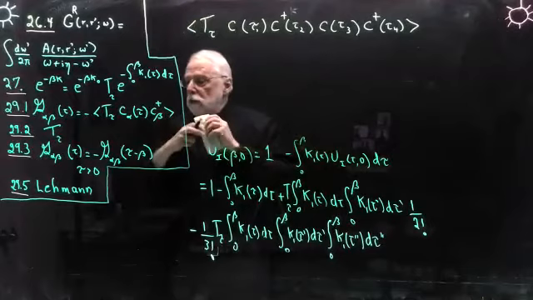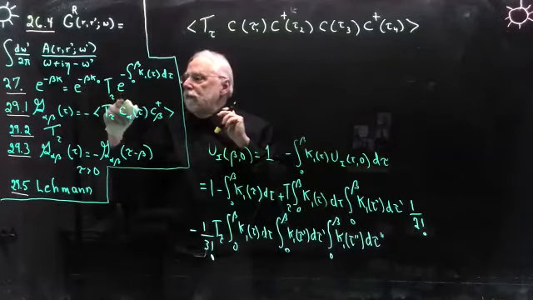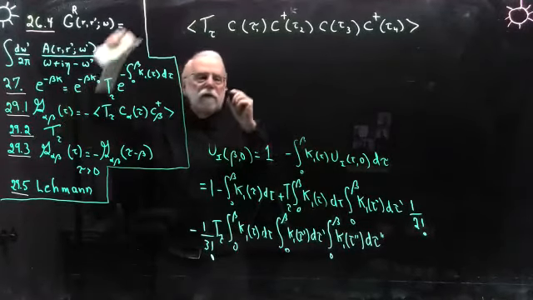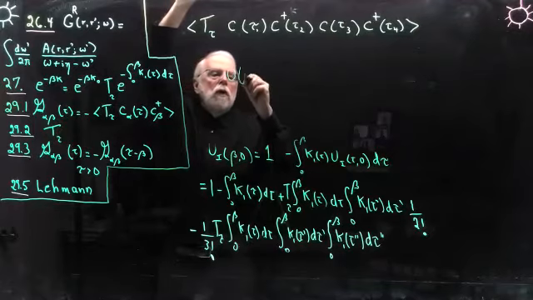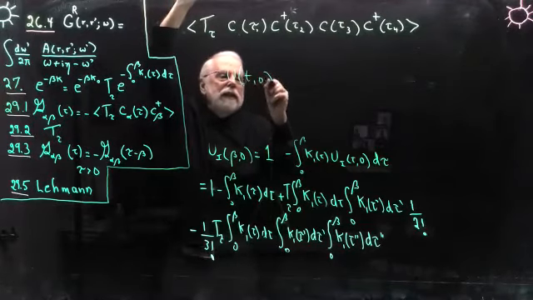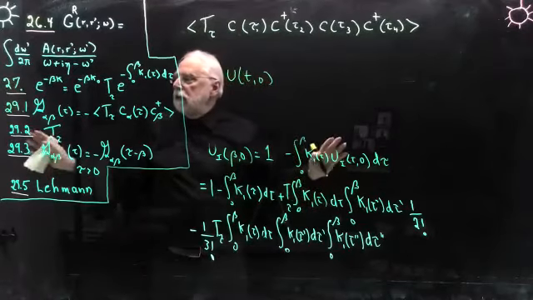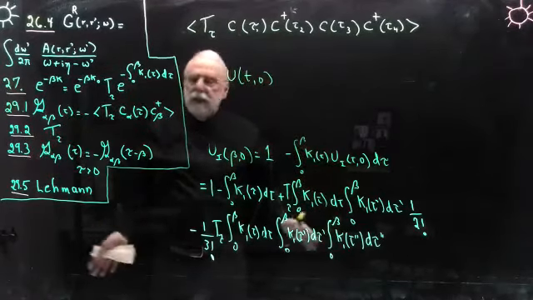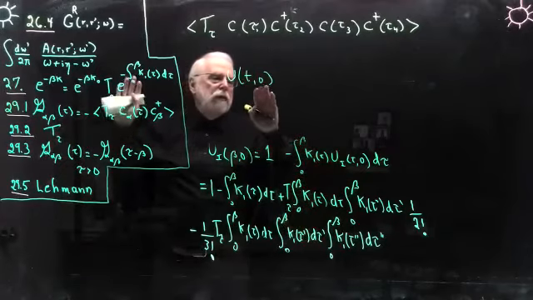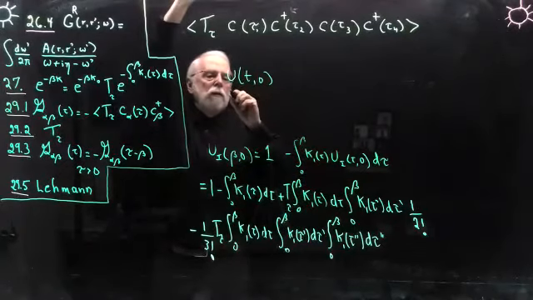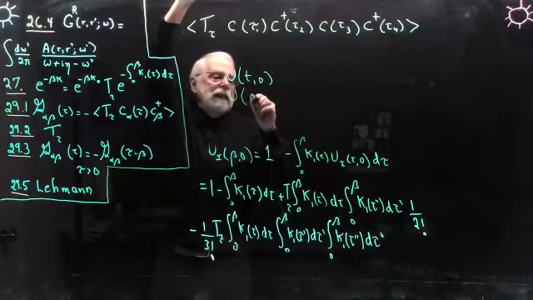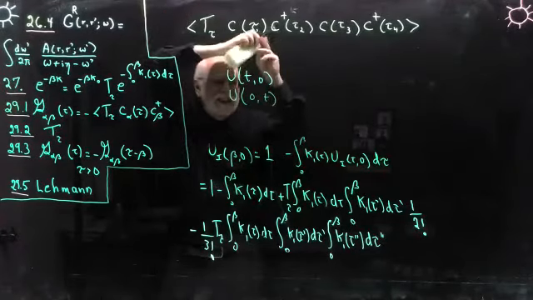So if you do the same for, for example, U of t, 0, where t is real time, then you will have some i's that come in, minus i and so on, but everything will be the same and you will be working from 0 to t. And now if you do the same for U of 0, t, then things will be backwards.